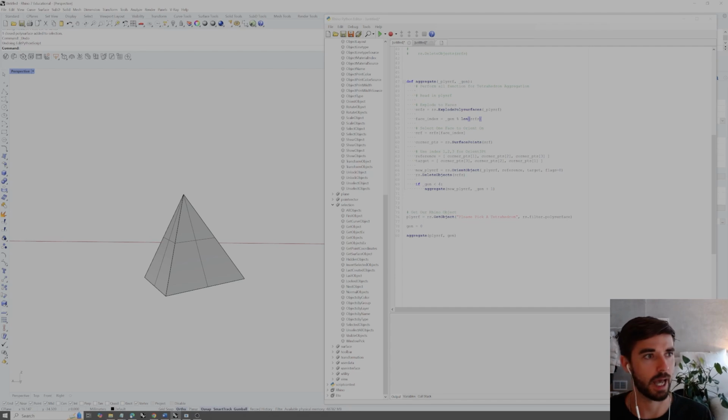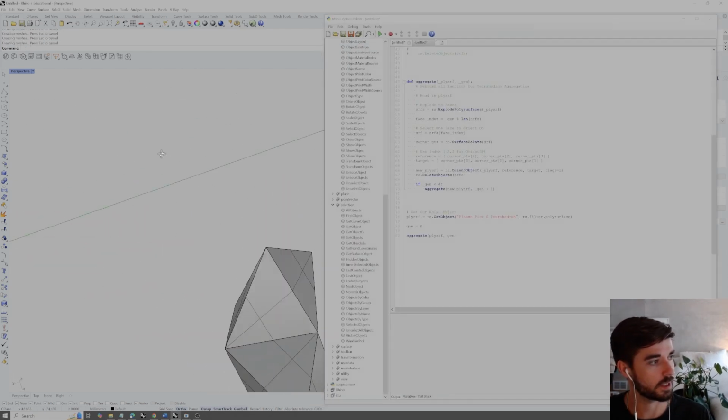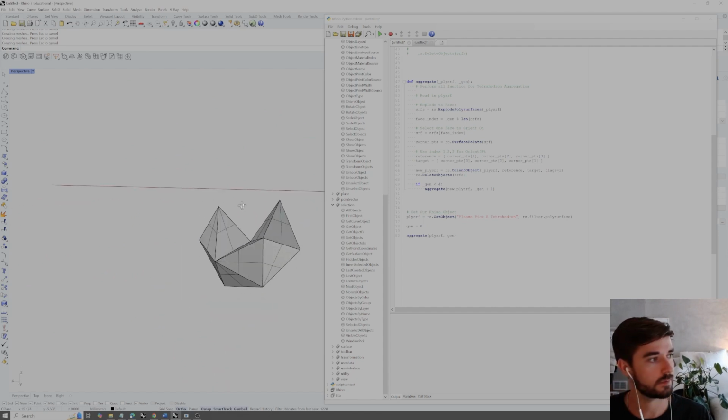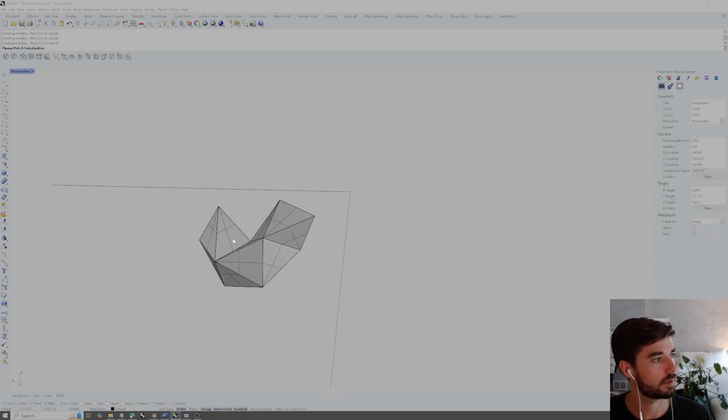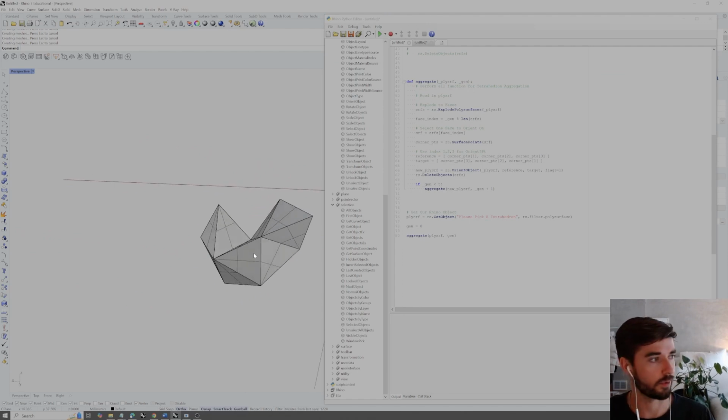Now, to see it actually aggregating, what's happening again, just to clarify, is that it's cycling through selection of face 0 first, then 1, then 2, then 3, then going back to face 0. And if we set this flag to copy, so flags equal 1, and then hit play, we'll see this actually aggregate once we've selected our object. So we get that aggregation in space. Now, if we increase the gen value here, hit play, select our tetrahedron, we see that same operation just continue one further step.